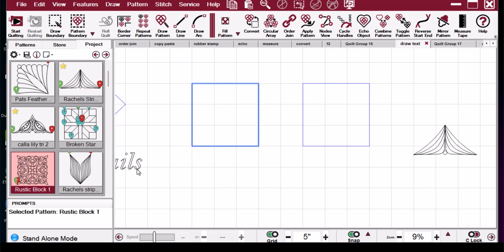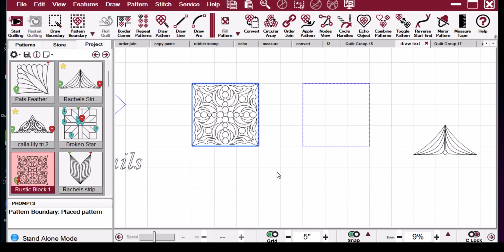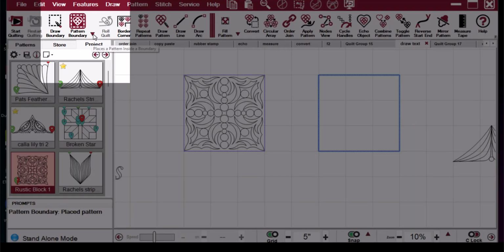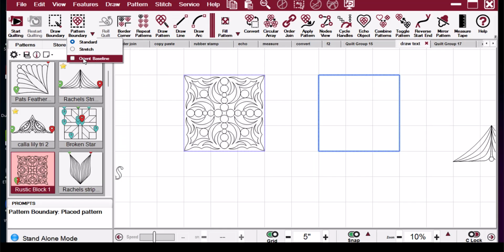I'm going to select this rustic block pattern, again by Laurie Thomas, and I'm going to have the boundary selected, and I'm going to say pattern to boundary. Now the block is symmetrical, so that's all well and good. If I select this boundary right here and I go right up here to pattern boundary and hit this little drop down arrow, there is this last feature down on the bottom, and it's Orient Baseline.